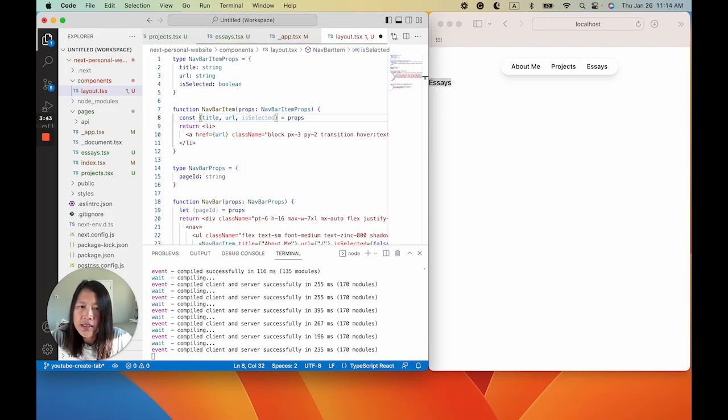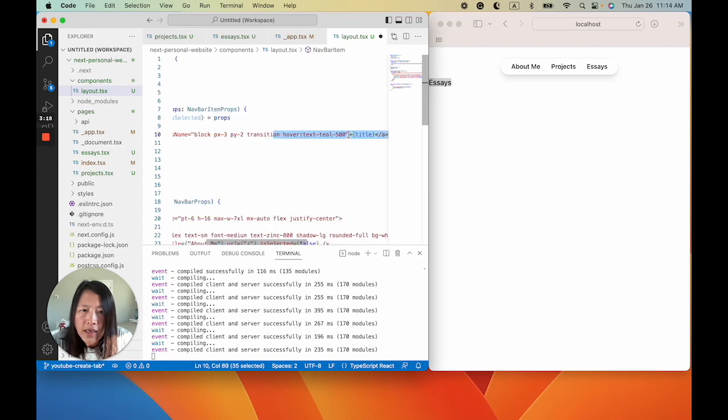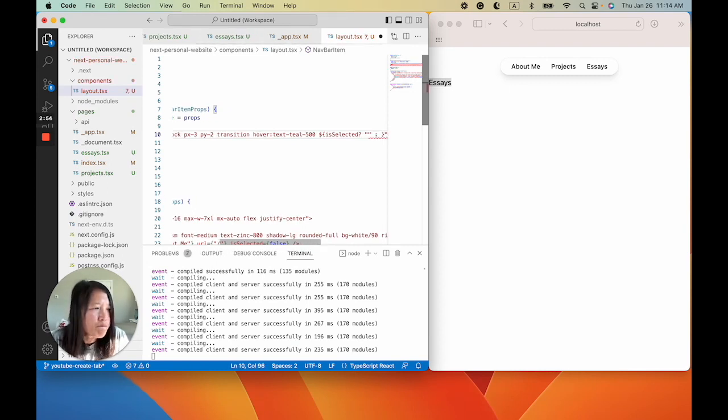So isSelected. So see, by default, it is black, and on hover with a different color, but we want the same color when it's selected. So we can say dollar sign, brackets, isSelected, to be the same color here.